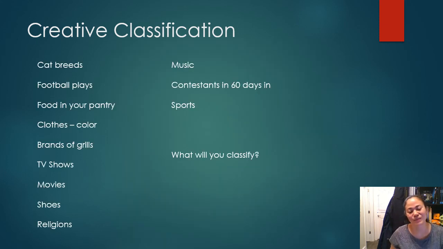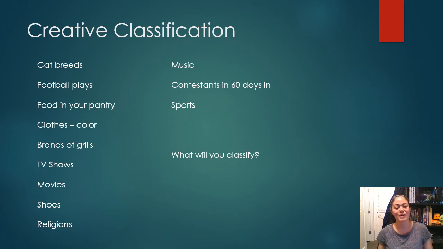So you can come up with all different types of things to classify. Here's a little brainstorm that some students came up with of different things or ideas that you could classify. You can do this by just writing down, like, all of the TV shows you watch. You can write them down on sticky notes or pieces of paper or little 3x5 cards. Then you can move them around and sort them in ways that will help you come up with a system of classification for those things.